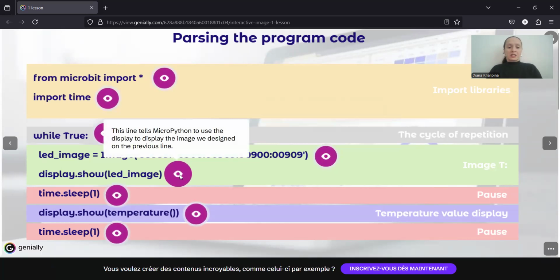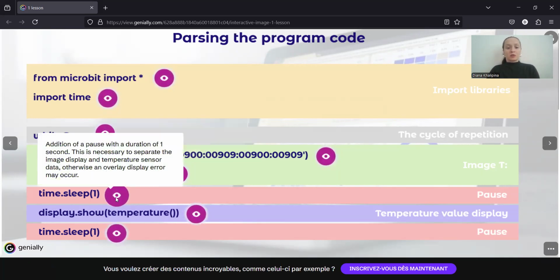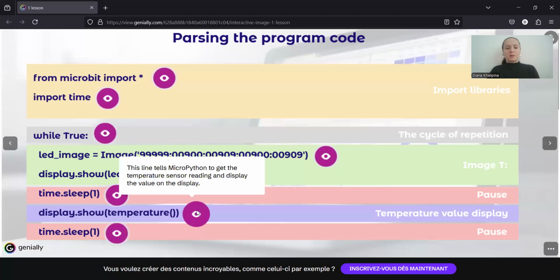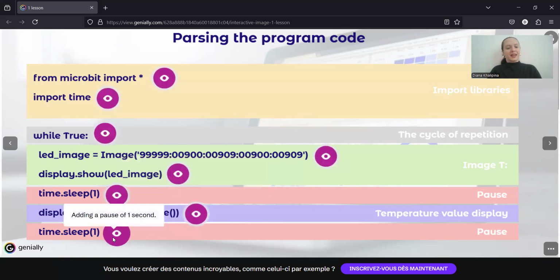Then we say, okay, display the image on the screen. Then we add the time module, the pause, and then we display the temperature level that is taken from the micro:bit. So we display this value directly on the LED screen. And then again, I add a pause of 1 second.